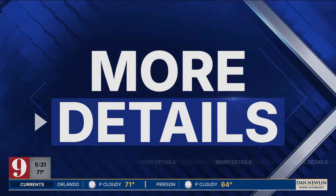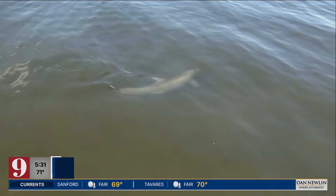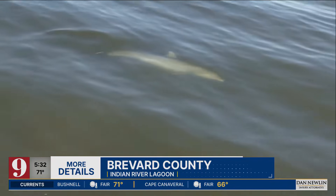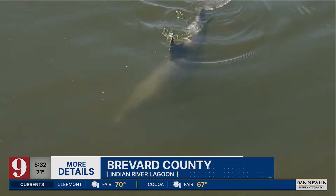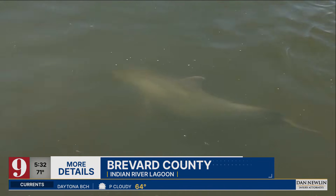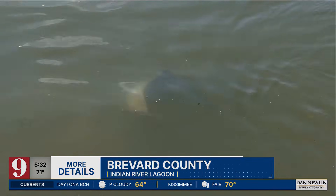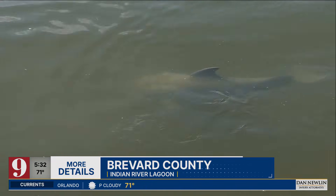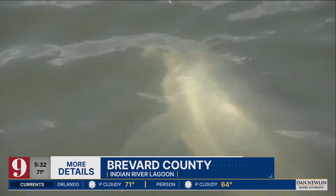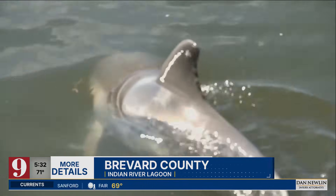We're live here in Cocoa. Melanie Holt, Channel 9 Eyewitness News. Such a beautiful stretch of water, at least above — below, there's a problem. We recently told you about some major concerns as well for dolphins in the IRL. Scientists found brain damage in the marine mammals similar to Alzheimer's. Researchers from several different Florida institutions say a toxin from harmful algae blooms could be to blame. The study could also be a warning sign for humans, because toxins build in the environment that we all share.